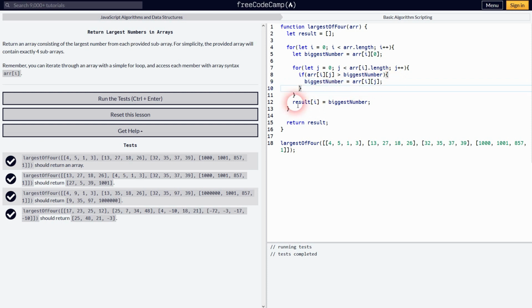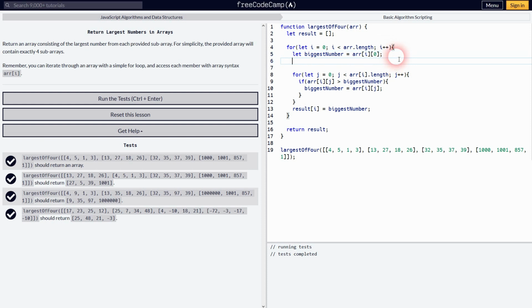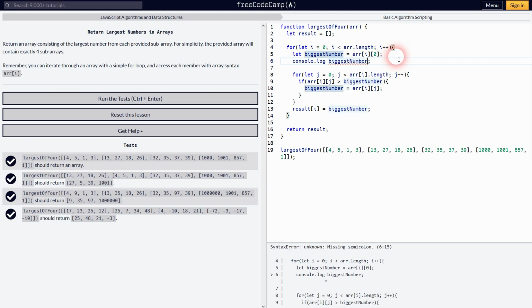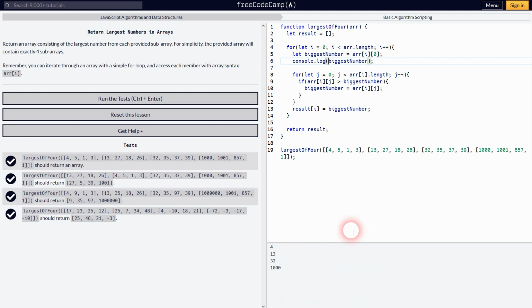Nested loops can be a little bit confusing. But let us once again use console.log. So we've got 4, 13, 32, and 1000, which are the first numbers in each subarray. So for now we haven't yet done much. So we only went through the first position, the first index position.